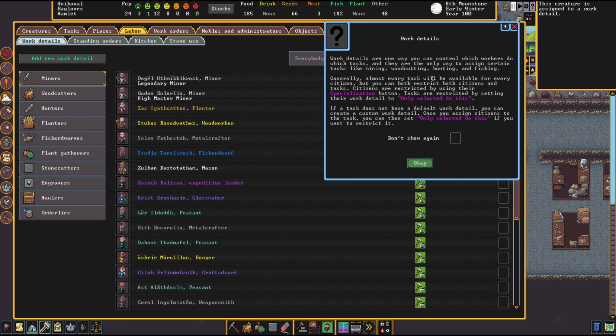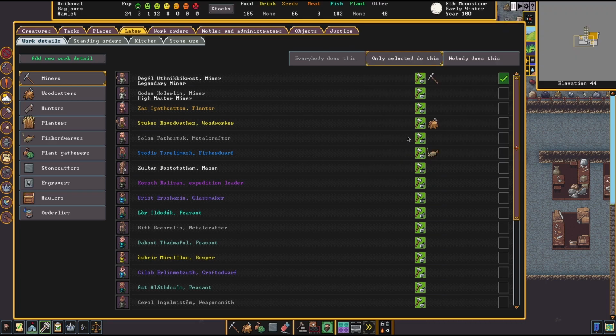Work details are one way you can control which workers do which tasks, and they are the only way to assign certain tasks like mining, woodcutting, hunting, and fishing. Generally, almost every task will be available for every citizen, but you can restrict both citizens and tasks. Citizens are restricted by using their specialization button. Tasks are restricted by setting their work detail to only selected to do this. If a task does not have a default work detail, you can create a custom work detail. Once you assign citizens to the task, you can then set only selected to do this if you want to restrict it.